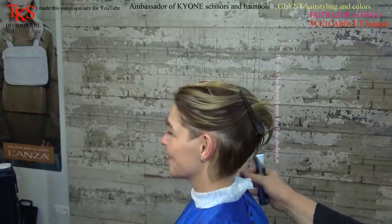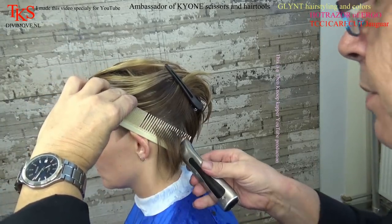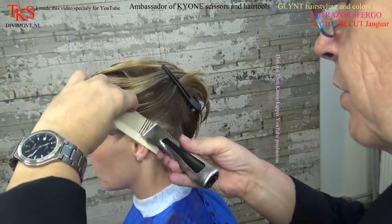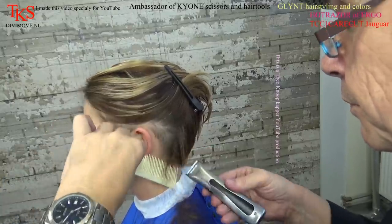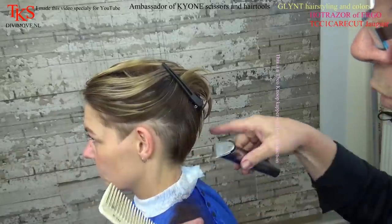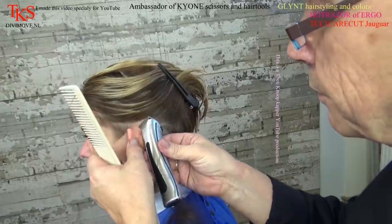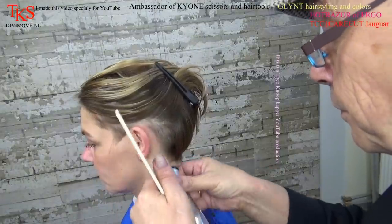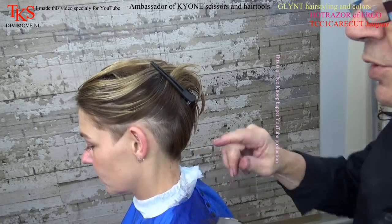Then I come to the part behind the ear. Put the ear to the front. Set it in my comb and take away this small part, so I only get a nice free line to the underlines, knowing that I get rid of that. Clean the contour again. And now you can see a wonderful neckline. Because she has also a nice neckline.